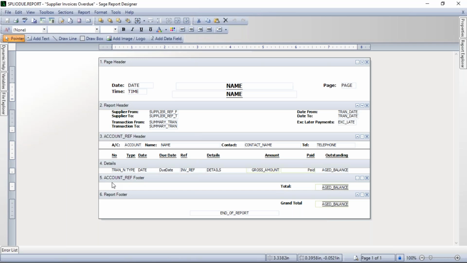So previously it was just details and then report footer, but this time we've got account ref header and account ref footer. And the key way to identify a section as belonging to a group is if you see any header or footer sections with something other than the word page or report in front of them, then they basically belong to a group. Now in this example, we've got account ref header and footer sections, and it just means that the report contains a group on it for the account reference.